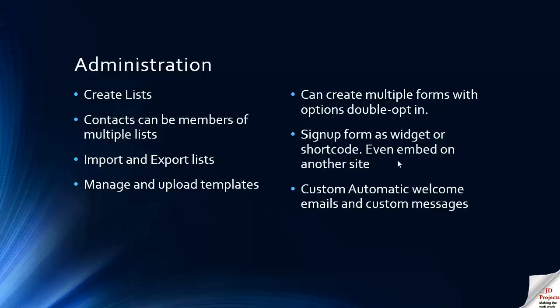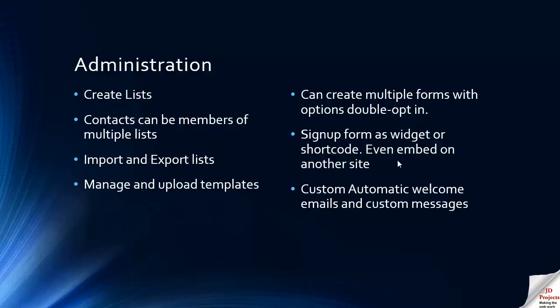As far as the administration is concerned, you can create lists and put contacts into those lists, and they can be members of multiple lists, so you can segment your user lists as you see fit. You can import and export lists if you need to collect data from other sources or export it to other sources. You can manage and upload email templates to which your newsletters are put, and you can actually create multiple forms for collecting email addresses, and these multiple forms can be used to put people into the different lists, with the options of double opt-in.